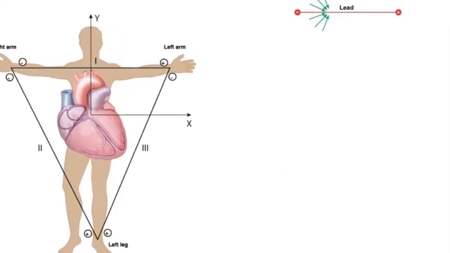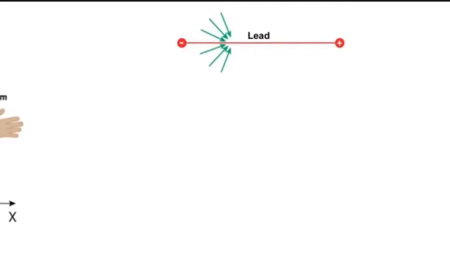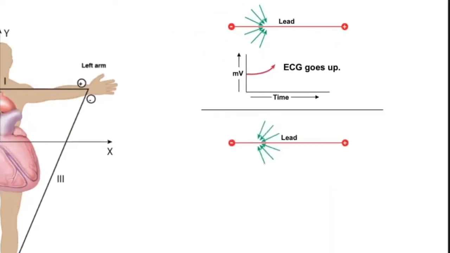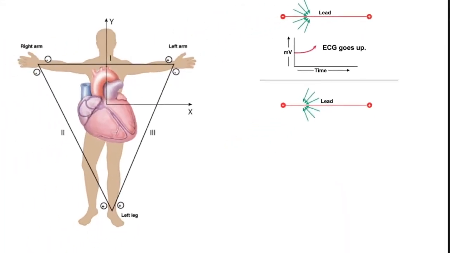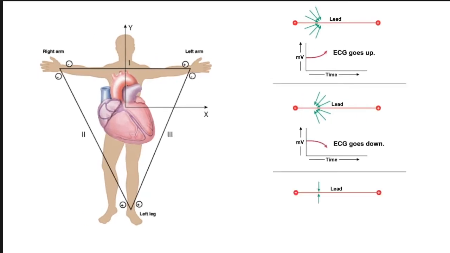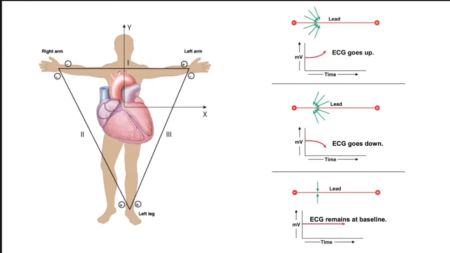So if you have a negative end and a positive end, and current is moving towards the positive end, what does the ECG look like, Tanner? It's going up. So the ECG will go up. How about if it's going in the opposite direction? Go down. And then Anna, what if it is perpendicular to the lead? It will stay horizontal. So the ECG remains at some baseline value. So that's a good chunk of what Jake covered last time, wrapped up into 15 minutes.